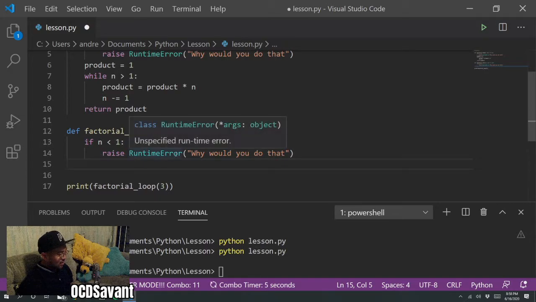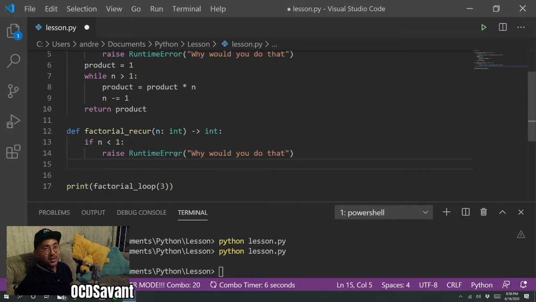Well, just like this. But first we need to lay down some conditions, or else if it keeps calling itself, it's going to keep continuing forever. So we need an ending condition.